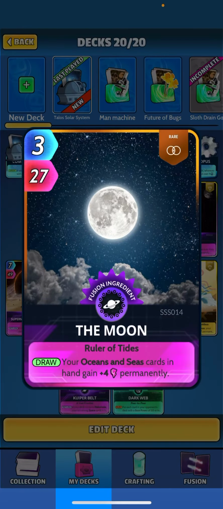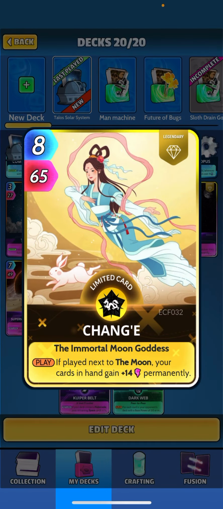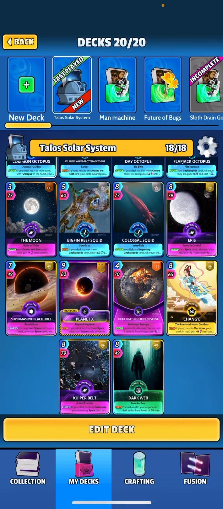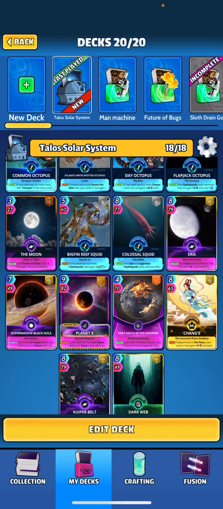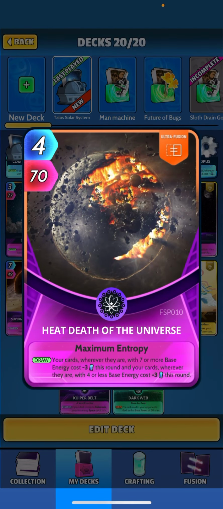We've got the Moon. Felt like a good inclusion here for the Oceans and Seas package we're running. So your Oceans and Sea cards in hand gain plus 4 perm. Now, because I'm rocking the Moon, I said let's go ahead and add Chang'e. It says, when played, if played next to the Moon, your cards in hand get plus 14 perm. So nice there. And if you notice, this deck does have a lot of cards that are very expensive. 7, 8s galore. So we said let's go ahead and drop in Heat Death.